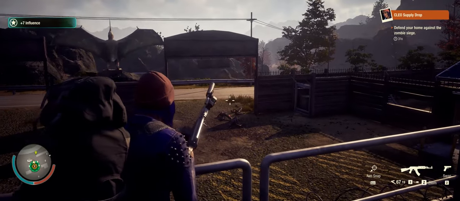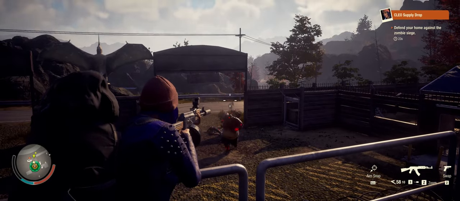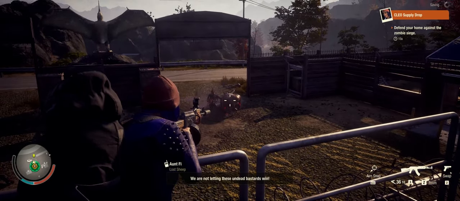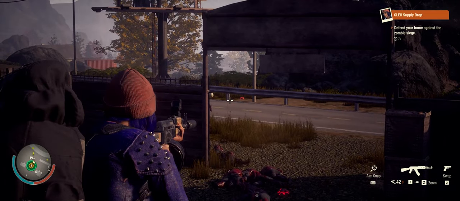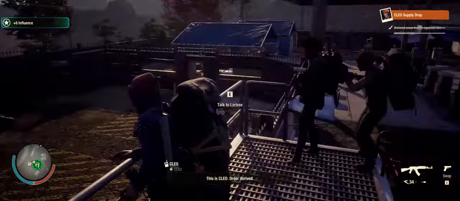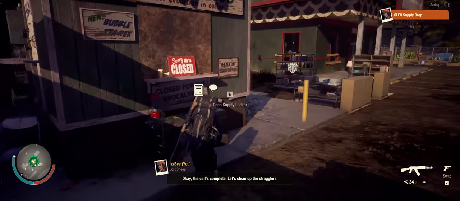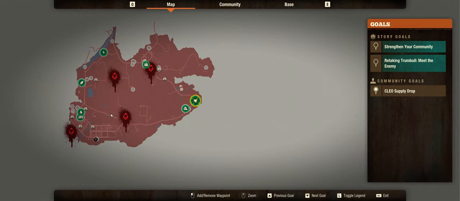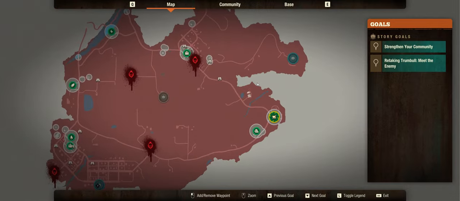That juggernaut looks mutated. Maybe I should rest for a moment. We are not letting these undead bastards win! Just loaded my last magazine. Angel 33, Mike. Okay, the call's complete. Let's clean up the stragglers. That could have gone a lot worse. This is Cleo. Package delivered. 1-1-Tango-Mike-Papa-2-5-Hotel-0-5 Uniform. Please transmit service feedback within 24 hours.